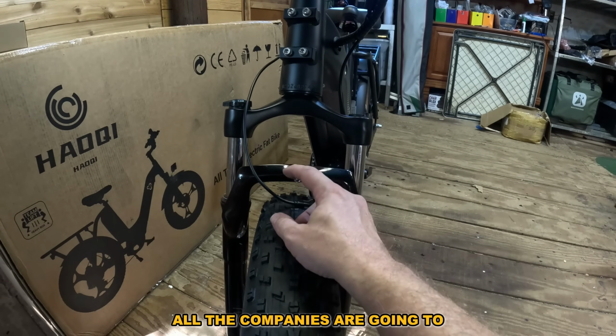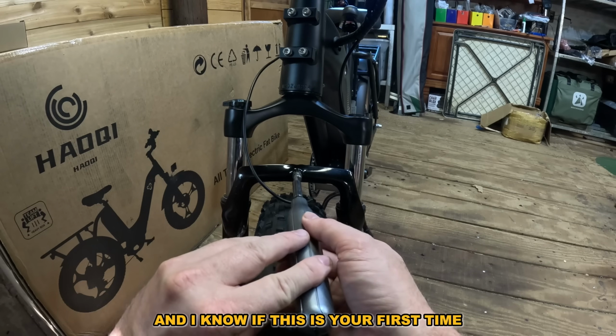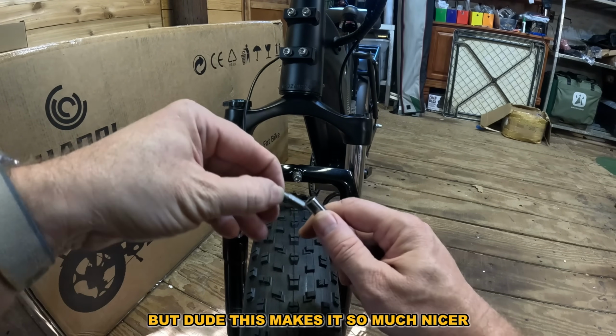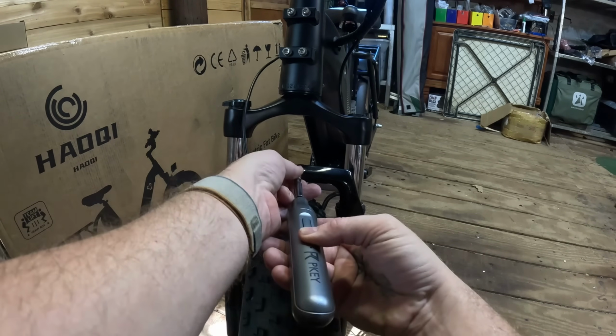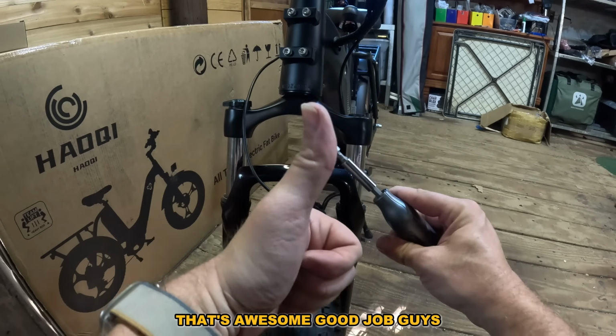All the companies are going to a weld-in nut right here. And I know if this is your first time putting a bike together, it doesn't bother you, but dude, this makes it so much nicer, because there used to be a nut and a washer and everything else that you had to deal with. And look at that, blue Loctite. That's awesome. Good job, guys.